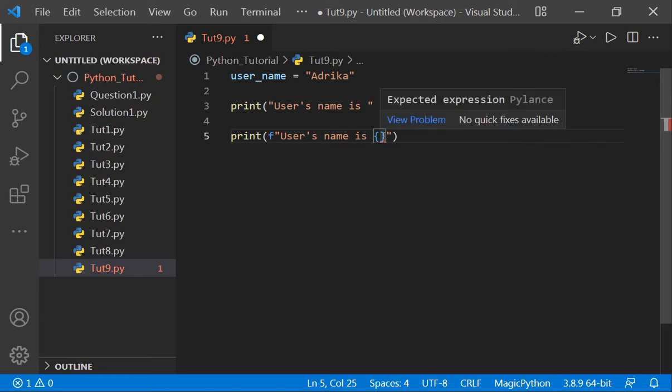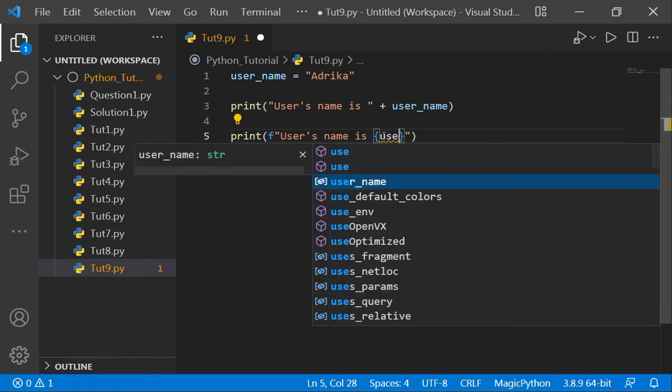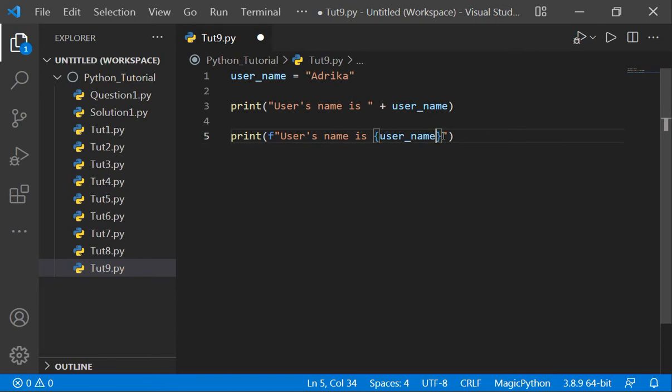Remember, you have to put curly braces, and then you can give the username variable, and then after that you can put a full stop also. In the other syntax, you have to again concatenate it for the full stop.